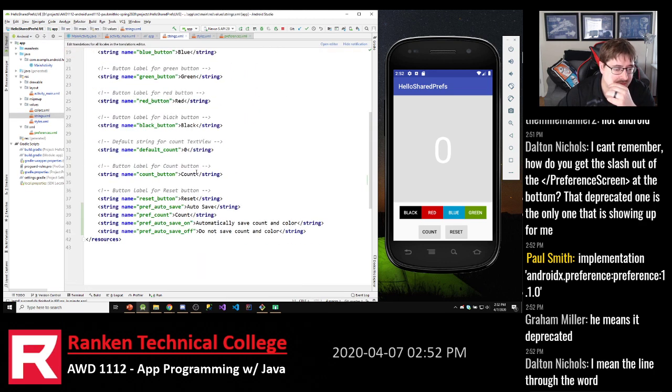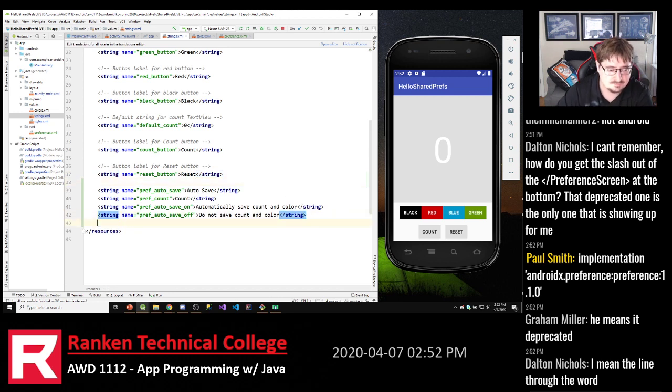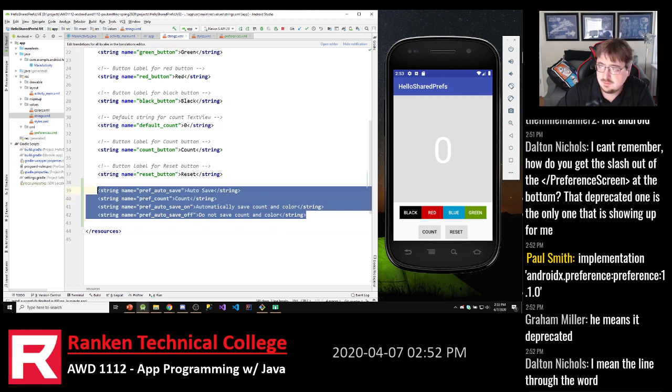Once you've extracted all those resources, this is what your strings XML file should have in it. So you just want to check that all lines up.